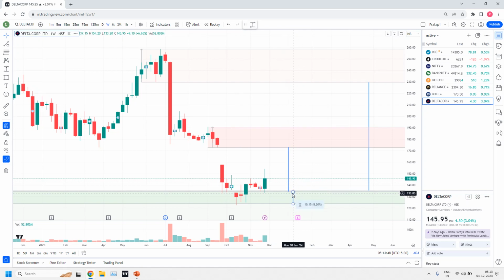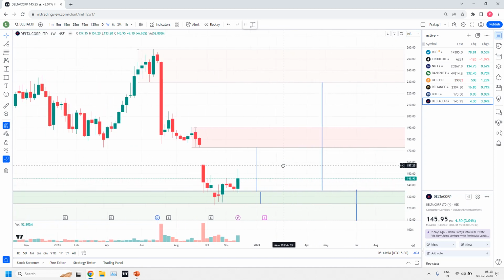See now what happened, risk is reduced. At the same time, reward is also reduced. Compare it to the monthly time frame. See, monthly time frame, what is the risk? 37 rupees is the risk. But here the weekly time frame, the risk is only 10 rupees. Similarly, what about the reward? Monthly time frame, the reward is 93 rupees. But in weekly time frame, the reward is 38 rupees.